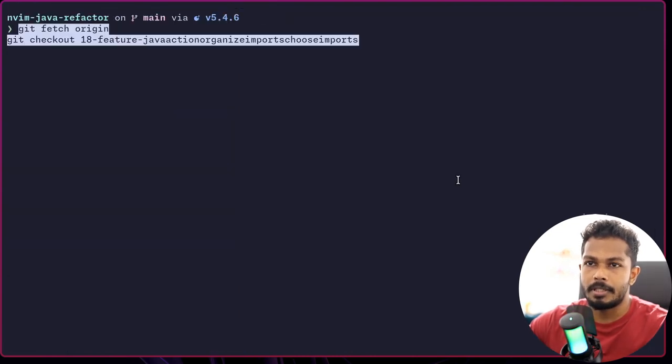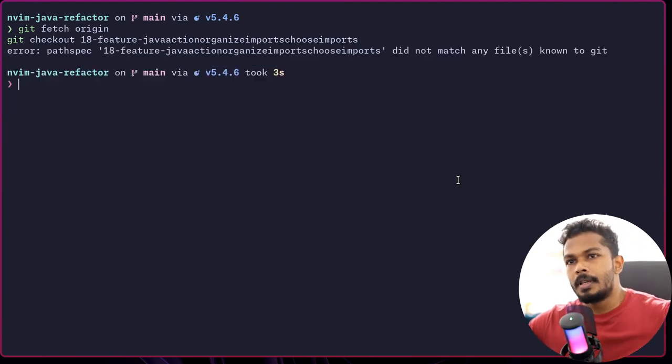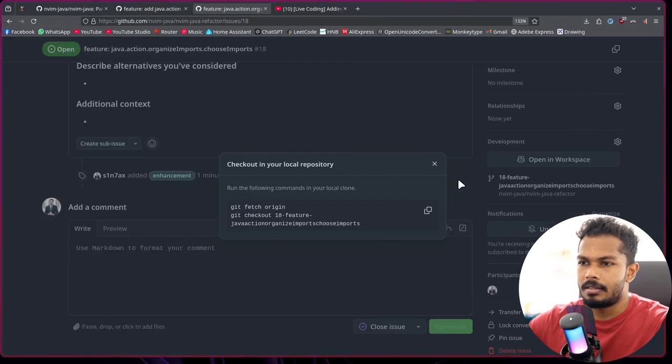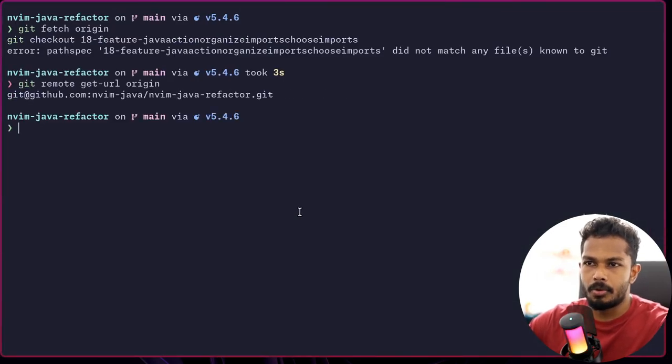Nope, what happened? They don't match any file. What? Okay, interesting. Refactor, that's correct. Let me get the git remote.